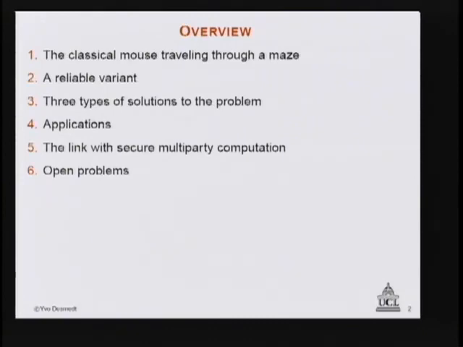So sometimes people start with talking first about the applications and then actually how the solution is. But I think it's actually more fun to start with the mouse traveling in a maze and then see some of the combinatorics and then afterwards see what the applications are. So that means that it might be of interest to a bigger audience than just people who work on information security.